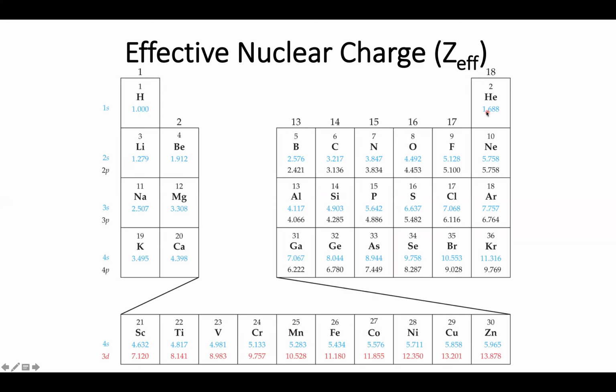If I go to helium, each of those electrons doesn't feel the full brunt of my 2 nuclei, but they feel most of it. Each one has about a third of the charge screened out because those 2 electrons get in each other's way a lot. However, when I go to lithium, now I've got 2 core electrons and 1 valence electron. So that 1 valence electron has most of that nuclear charge screened out.